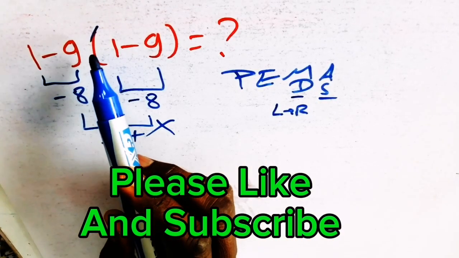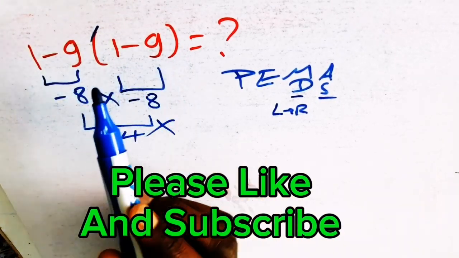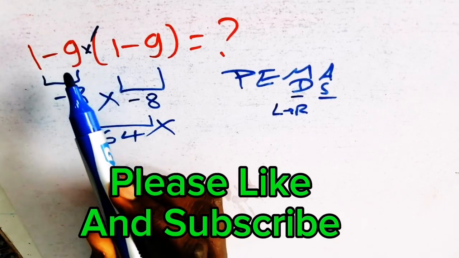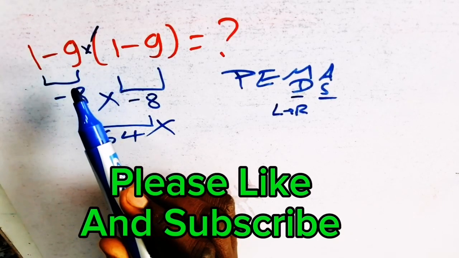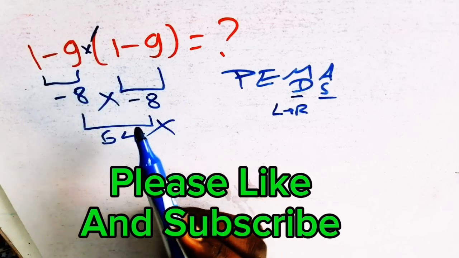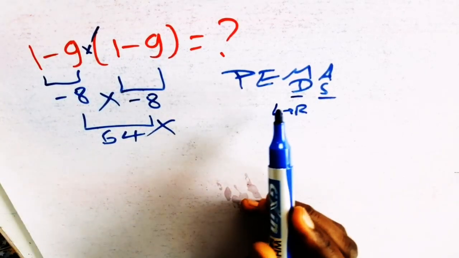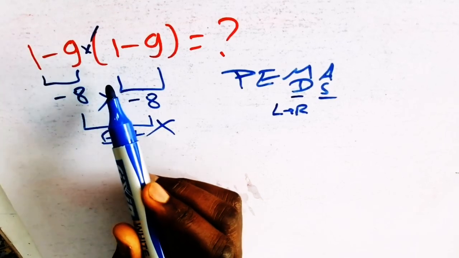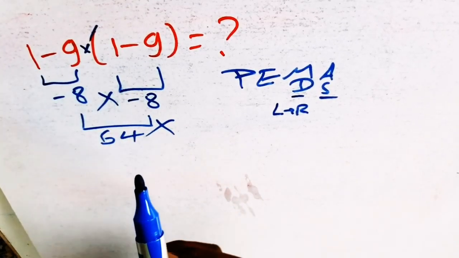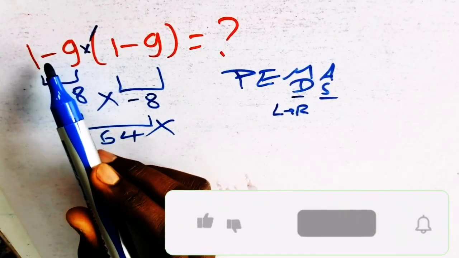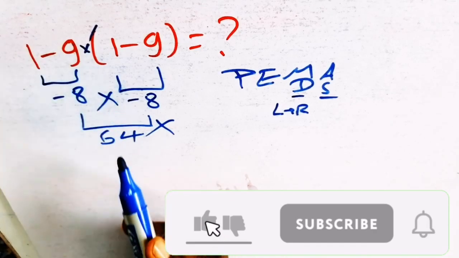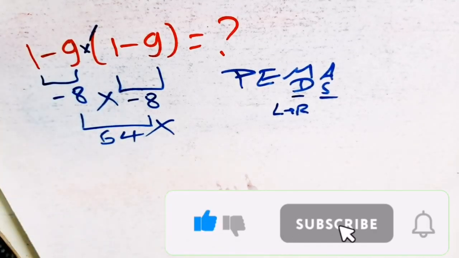In this expression, there is one parenthesis here, and one multiplication here, and one subtraction, okay? Inside the parenthesis, there is subtraction. So first we have to do this parenthesis according to PEMDAS. Next this multiplication, and finally this subtraction. If we do this subtraction before this parenthesis or this multiplication, it is wrong.